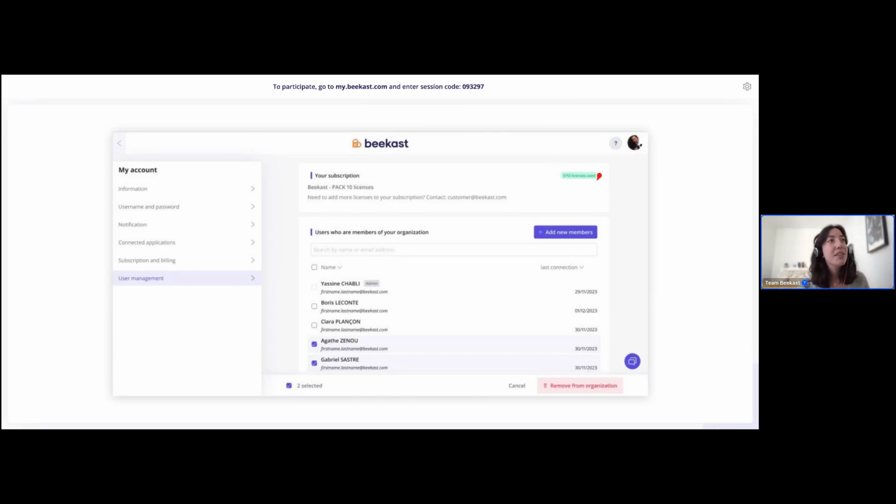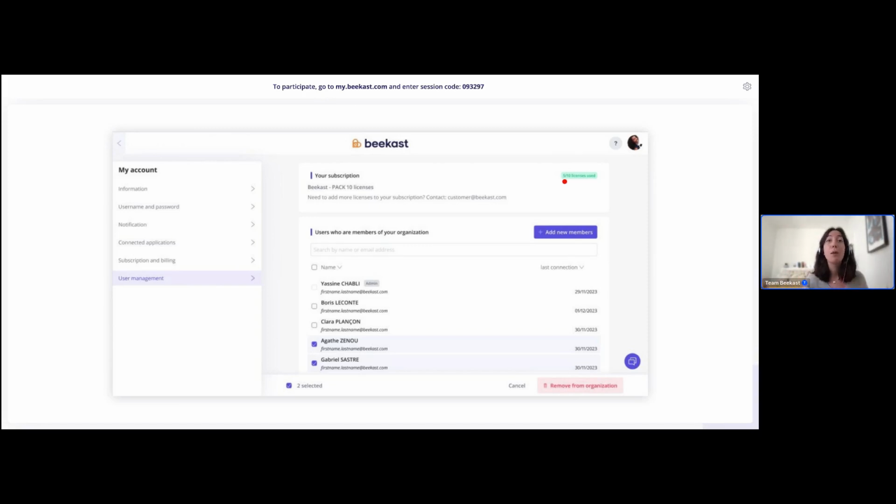And what we can see here is that currently they are only using 5 out of the 10 licenses that they have subscribed to. And so basically, this means that if they wanted to add 5 more people to the Beekast organization, they could add 5 more users.